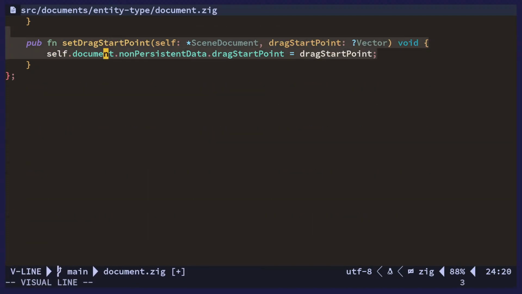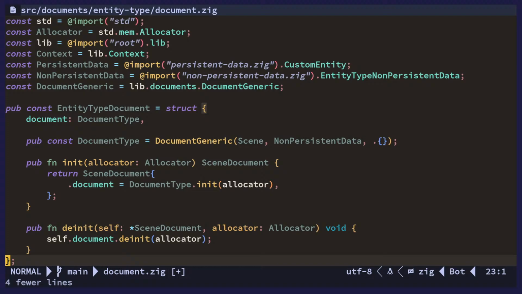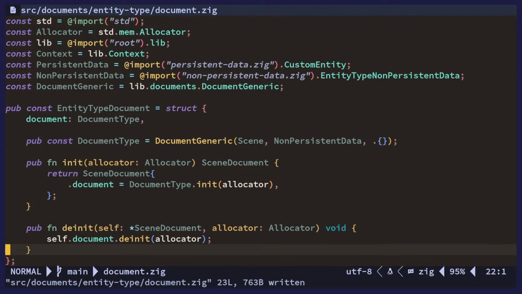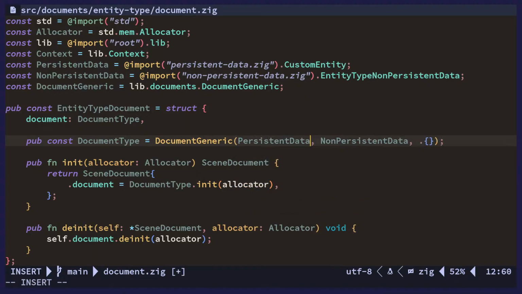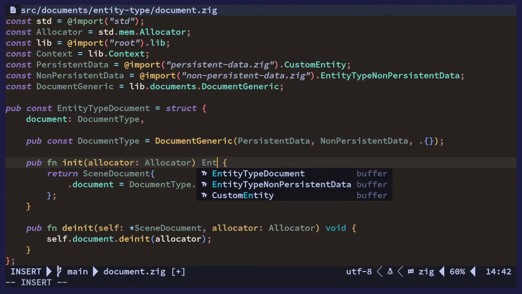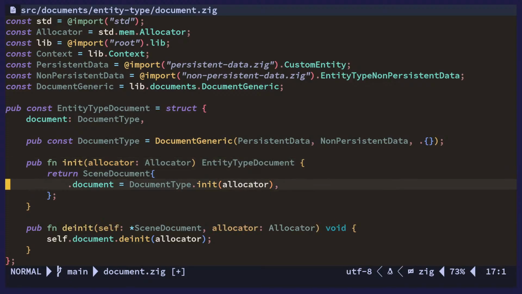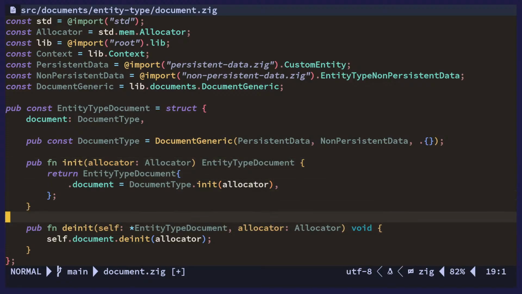Okay, none of this is going to be used. There we go. And also we don't have anything called scenes, copy sensitive data. And this is not scene documents, and the type documents. There we go.